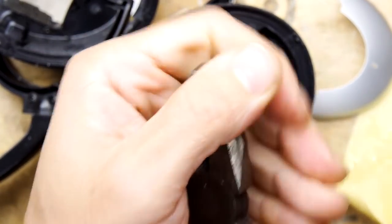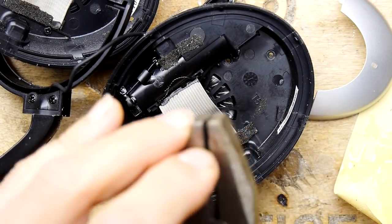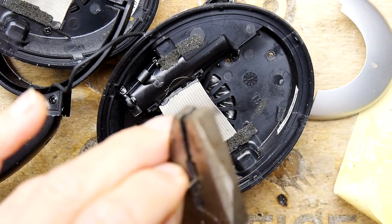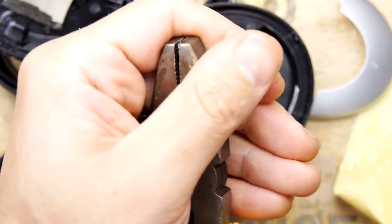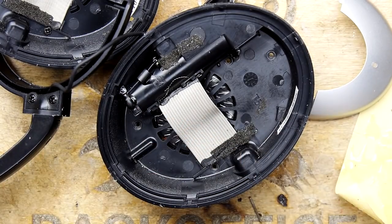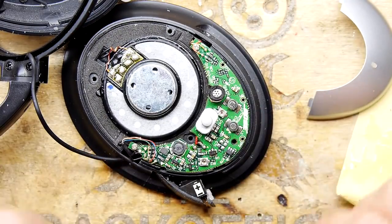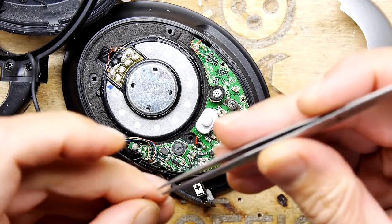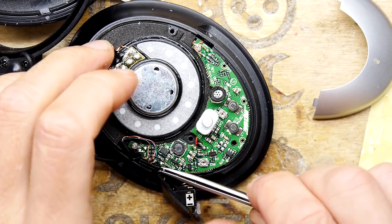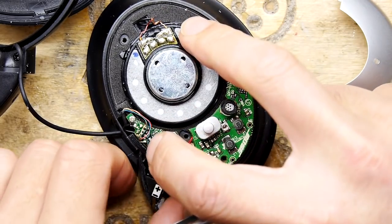Okay, that doesn't want to cut, but at least it's scored. I'm trying to find a bit of these pliers which isn't totally mauled. You won't be able to cut too many of these without wrecking your pliers, and I've basically done that too many times. There. I can probably actually just put all the screws back in. I don't think there's going to be a massive amount of adjustment needed, and what adjustment does need to be made, I think I could do that from outside.